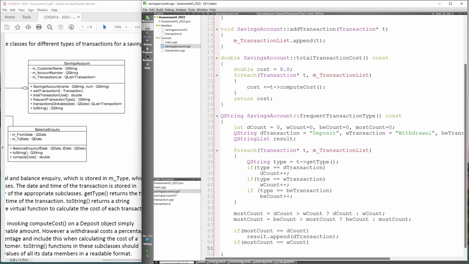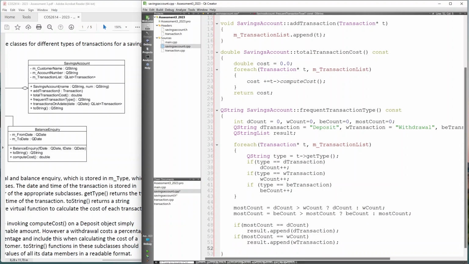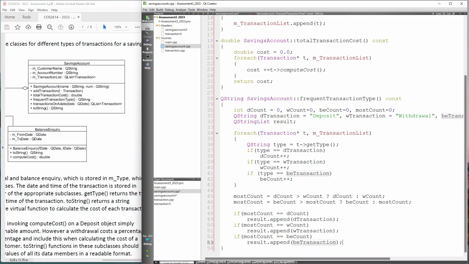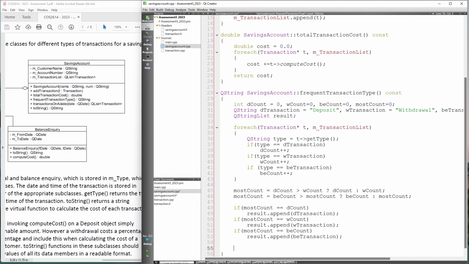So I'm going to just copy that, change that to W. So I could actually just copy that whole thing and then use it for if most count is equal to B count, then result append B transaction. Okay, and then our final step is we want to return result dot join comma.